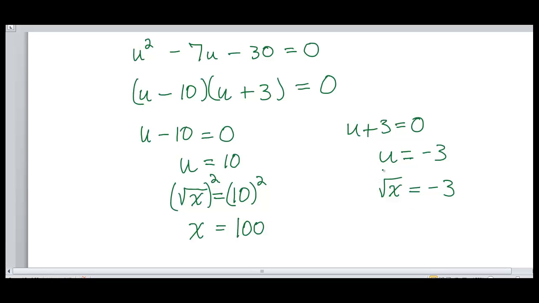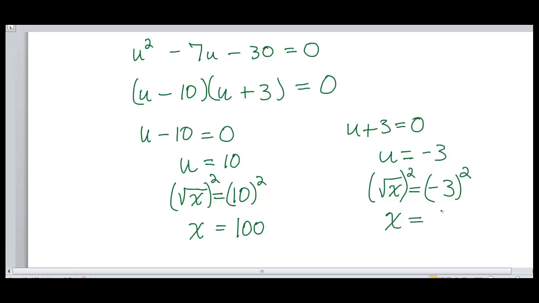And similarly, all right, now some of you may see a red flag here. We have a square root of x equaling a negative. And way back in chapter 9, we said that a principal square root will always be equal to a positive value. And the only way it's going to equal a negative is if there's a negative on the outside. But since there isn't a negative on the outside, right, I just put that there to make the animation, then I know that I'm not going to get a solution for this one here, all right? If you're not able to catch that or understand that, then go ahead and square both sides, but always make sure that you check your solutions at the end, all right? And I'm going to go through the process of how we check our solutions.